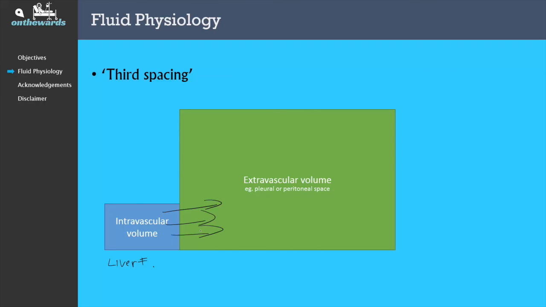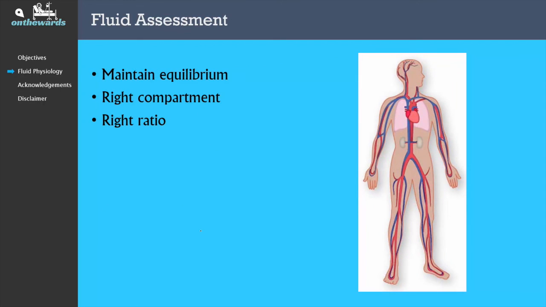When we see these kinds of patients, the clinical examination may reveal high total body volume. However, perfusion to the important organs is a function of the intravascular volume only. So even if the total body volume is high, there may be a depletion of effective circulatory volume, leading to decreased perfusion to the major organs. Fluid assessment is an attempt to ensure that the body is maintaining the correct fluid equilibrium by ensuring that the fluid is located in the right compartments and in the right ratio. That's all for this video — in the next video, I'll talk about conducting the fluid assessment itself.